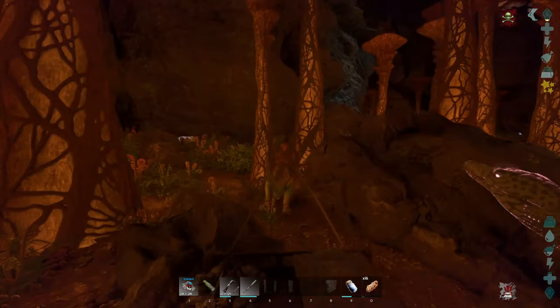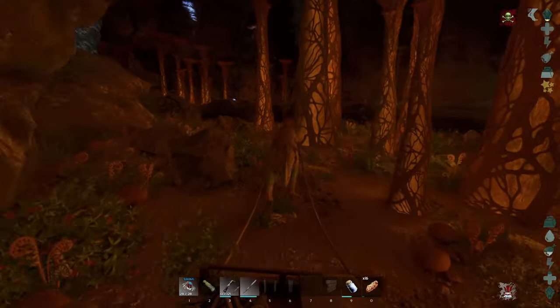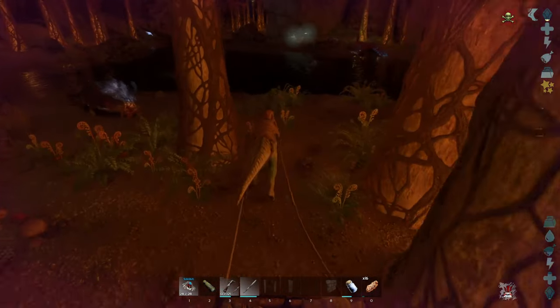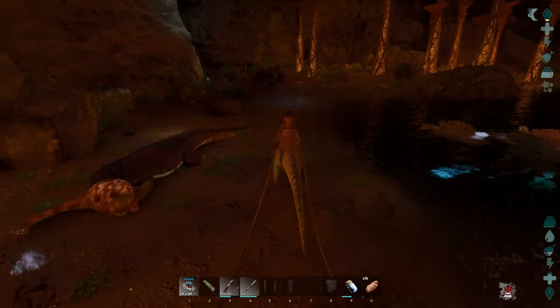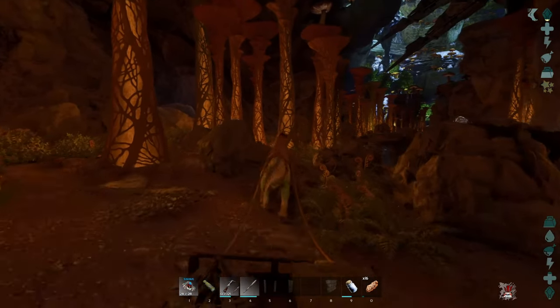And, oh, there's Northrows everywhere. I know that they're passive, but I just ran right out of Ravenger. That thing's so gonna aggro on me. Let me just keep moving then. If I just stick with the river, we should get there.